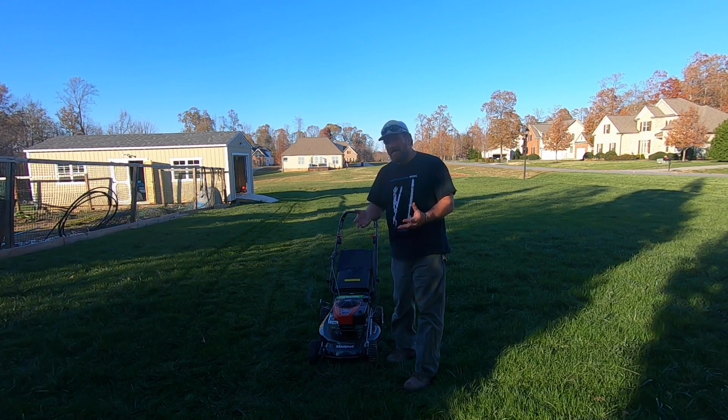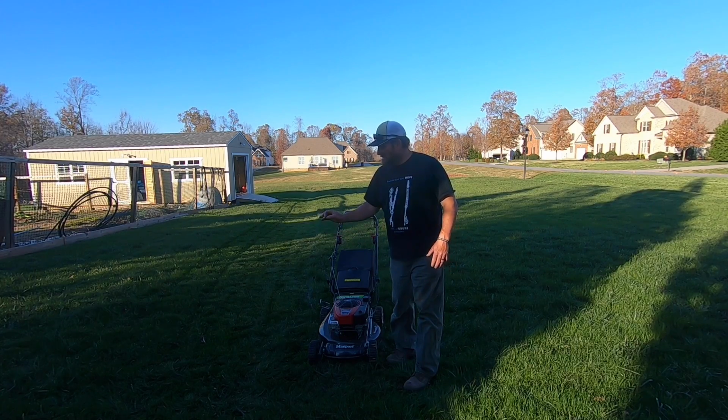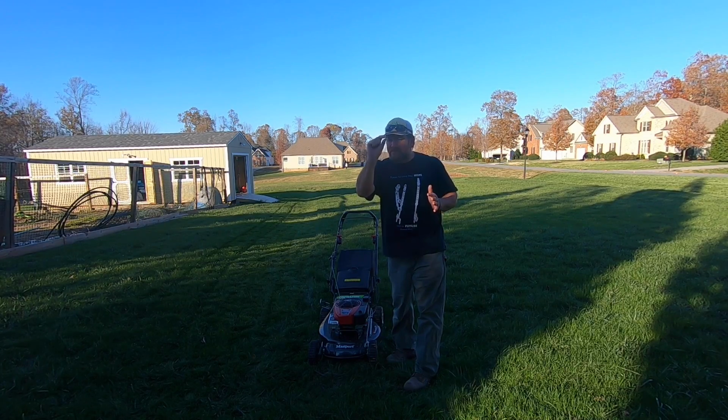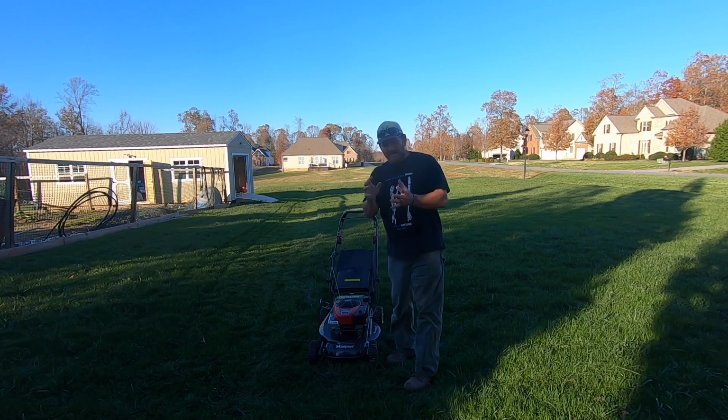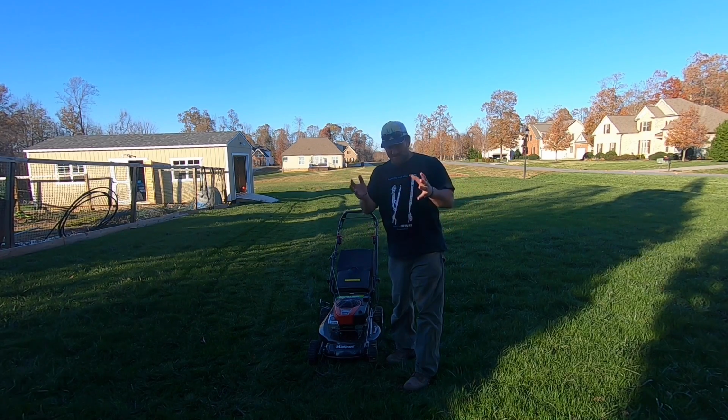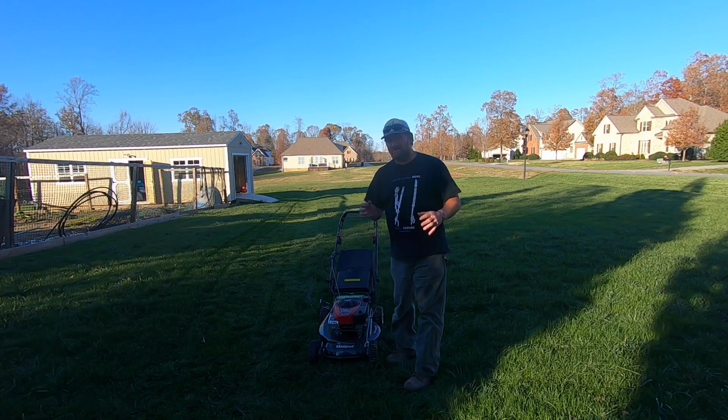But that was the mature grass. The existing grass was already here. But the new grass, I want the blade of the mower to catch them, even if I just barely nip the top of it, because by cutting it, you're asking it to grow. Right? You've heard me say that a million times. When you prune a bush, you're asking it to grow. When you cut your yard, you're asking it to grow.